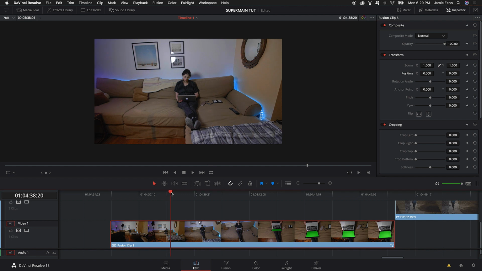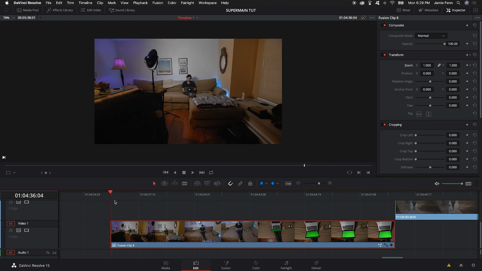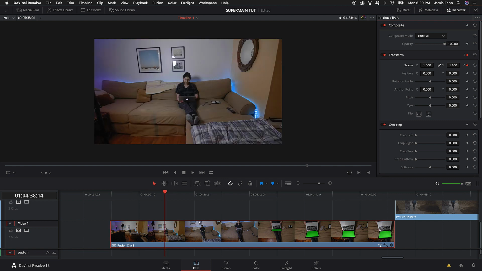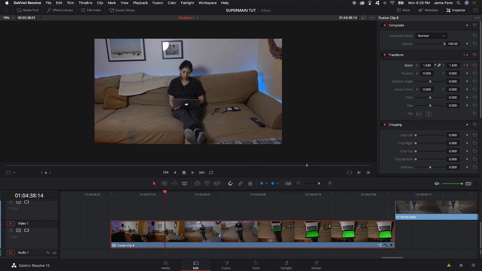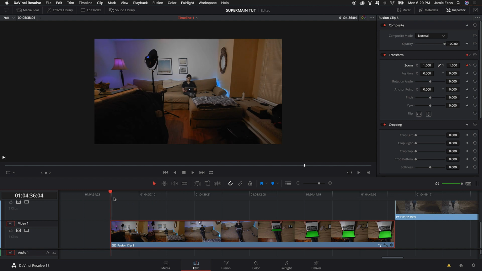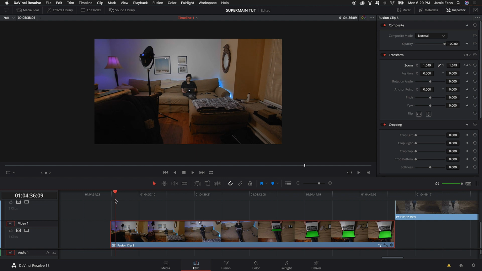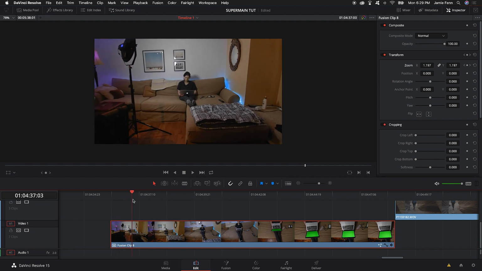So what I did was I started a keyframe right when it started to pitch down for the zoom over here. I clicked on the keyframe and then I went to the very beginning. I clicked on the keyframe. And then I click on this arrow to go back to that keyframe, and I zoomed in to like 1.5, maybe even 2. So that way it slowly zooms in as I'm coming into it. So it doesn't look too different from just normally walking up or walking away, I guess technically.